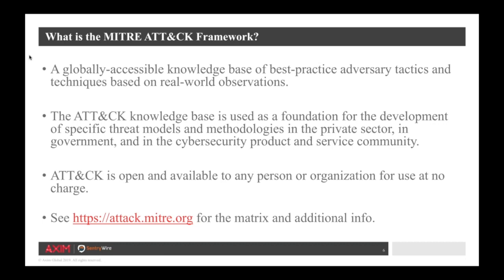It's really a foundational framework that we're seeing more and more vendor tools orient what they provide and the alerting that they provide and the anomalous detection around the framework. And it's open and available to really anyone that has a desire to participate or to use it in their organization, and it can be found at the URL that you see on the bottom of the slide.